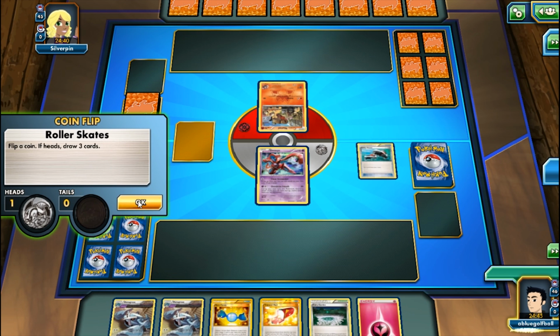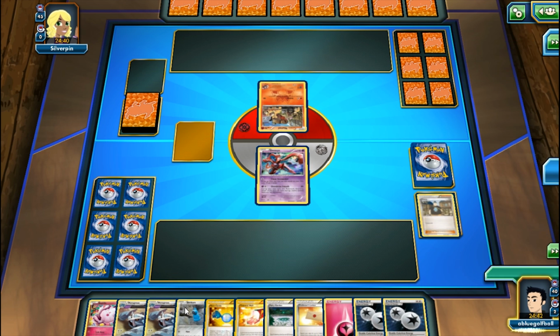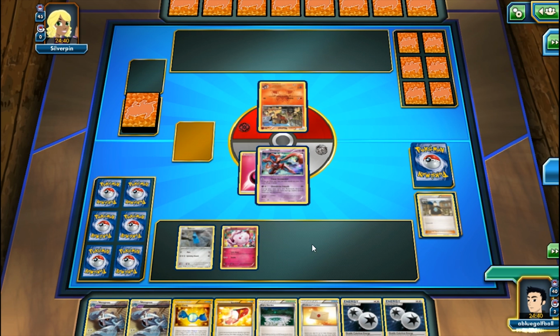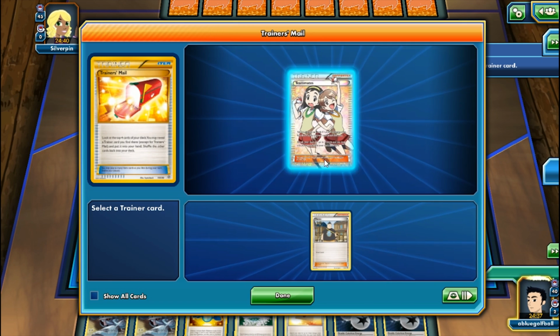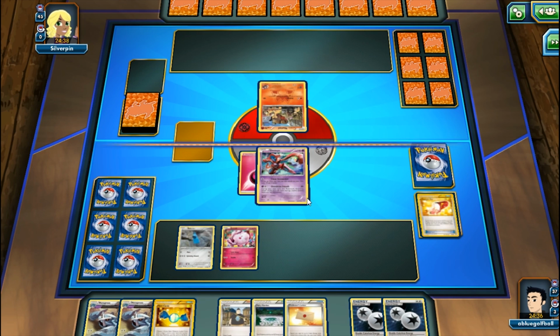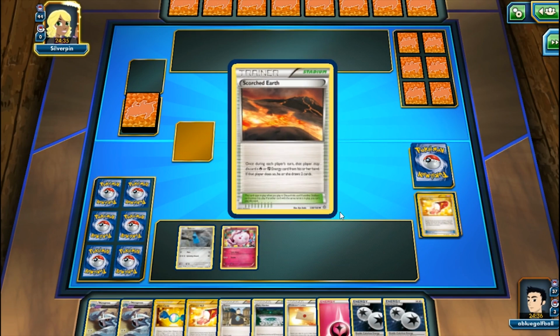Let's go with the Roller Skates, flipping heads right there. Money. Let's go for Tierno. And this is looking really solid right away. Let's just go ahead. Let's just even go with this. And we have another Tierno, which we can pick up right now. Let's just go for the Close Encounter, drawing some more cards. We can evolve right away. And oh my goodness, we have everything ready to go.